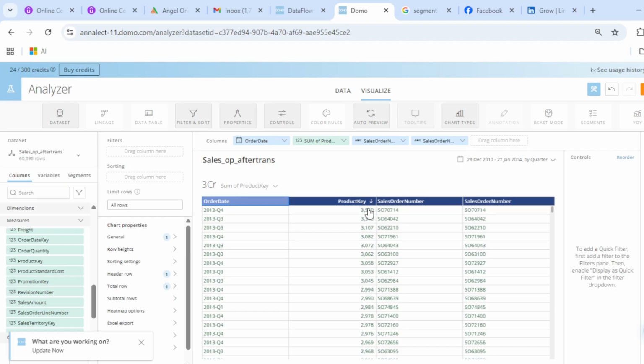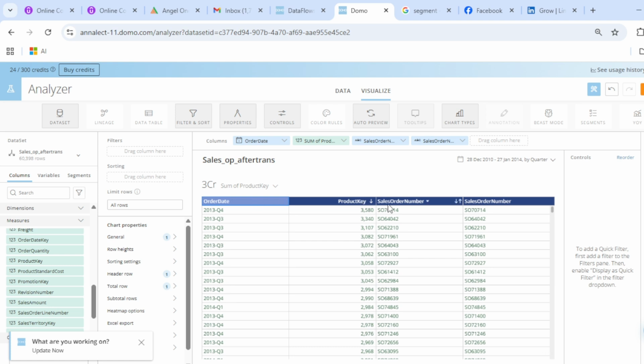One more thing here, this order date sorting was not working properly because this is a string value. The sorting was happening based on string ascending, string descending. That's why it was not giving a proper sorting like 11, 12, 13, 14.